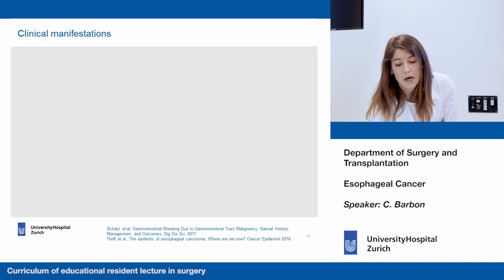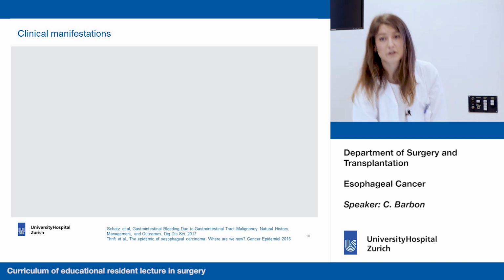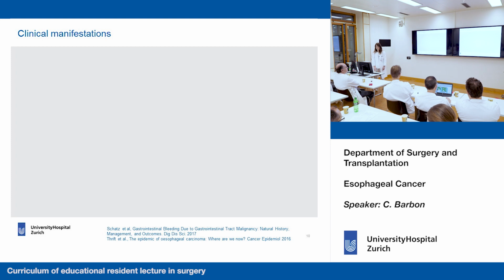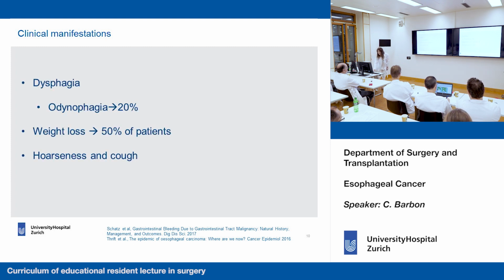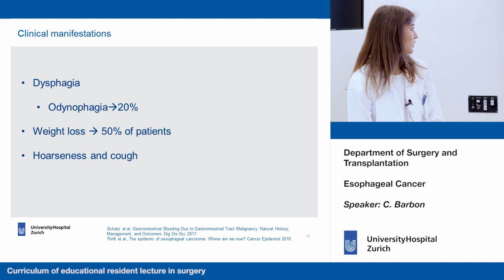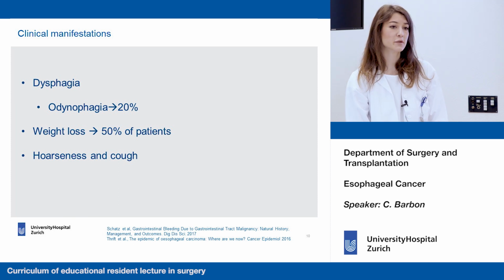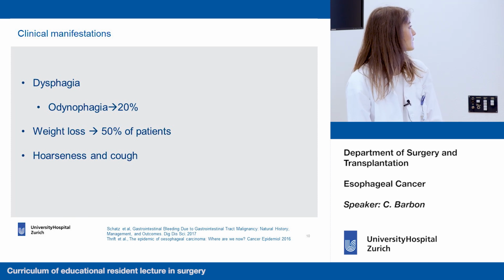Can someone from my colleagues please tell me which are the main clinical manifestations of esophageal cancer? So dysphagia, first to solids and then to liquids, or weight loss could be another one. Excellent. Exactly. So esophageal cancer is a space-occupying lesion, and this is why we first see dysphagia, and in 20% of the patients we also see pain while swallowing.